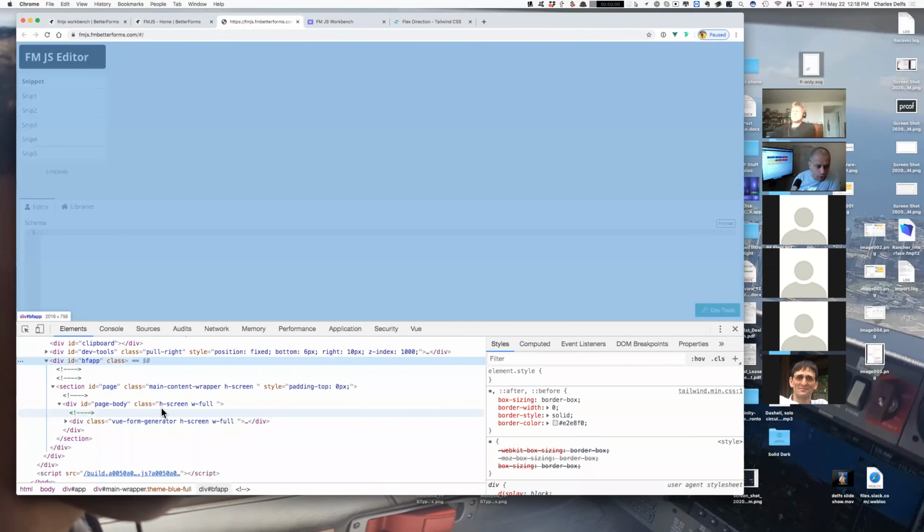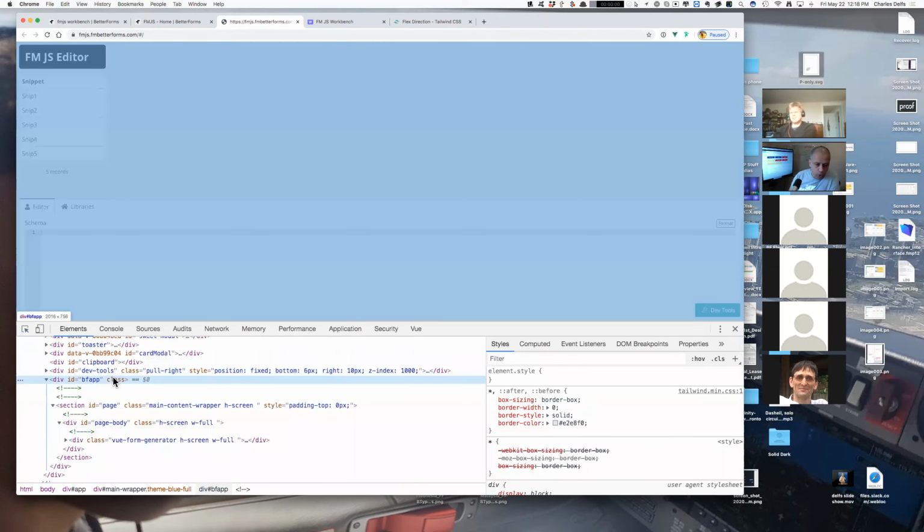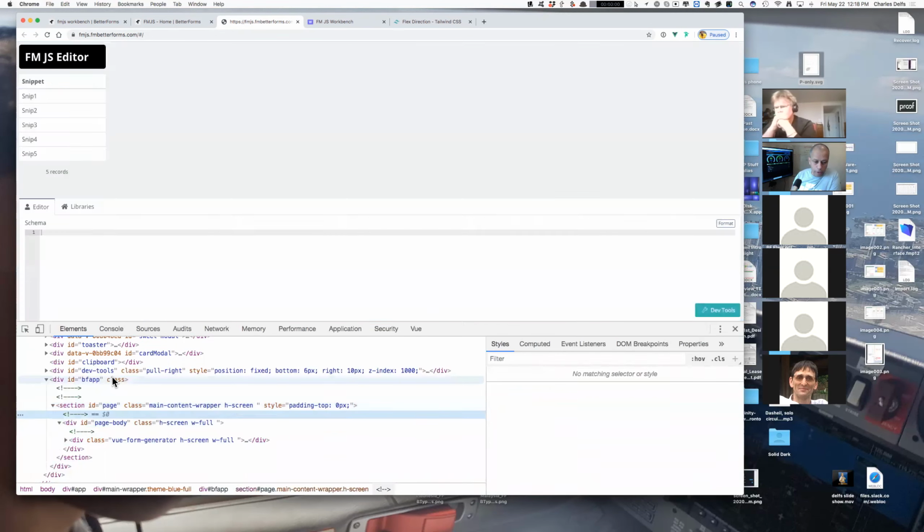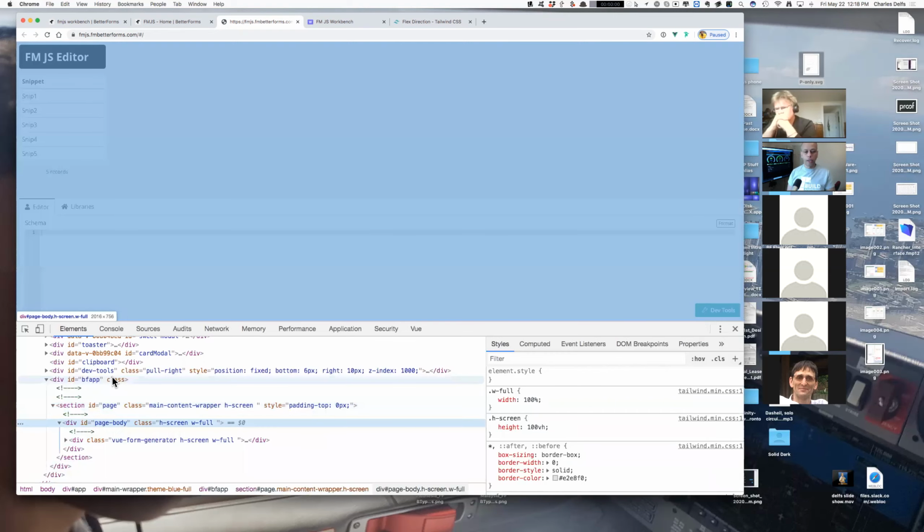So the new structure of our pages goes from basically the app, and then underneath the app you have a page wrapper, and then inside the page is the body. The reason there's a page wrapper and then the body is because the body is your main form that you're loading in and out. And then the page is, if you have a side window that opens up, that's on the page, but it's not part of the body. So if you can sort of think about it that way. And that's what you actually see here.